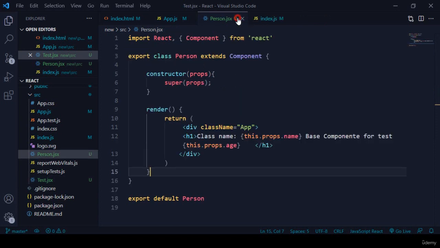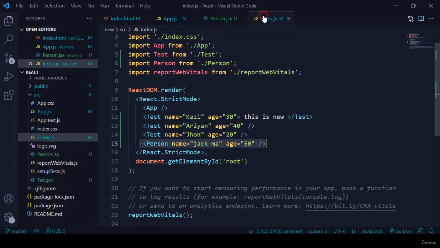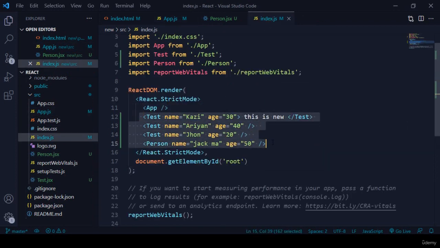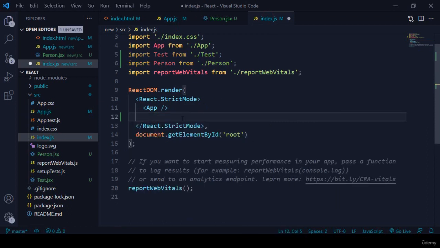I simply close it. And also in our index.js, here I want to make it clean. Right now that is our app being loaded. App is loaded means in our home directory, this first component will be loaded as an app. Okay, that is actually our app. So right now if you remove everything, I simply remove our test, I simply remove that person. Now I simply remove everything. Now you can see it's not highlighted because that is not activated, right?